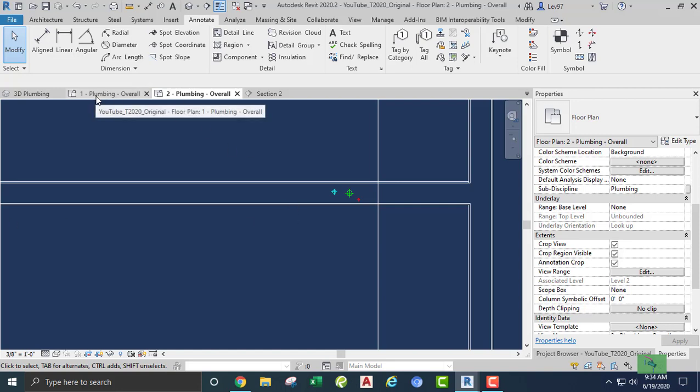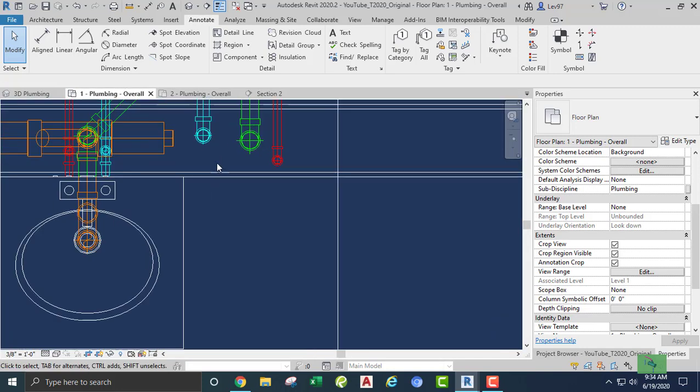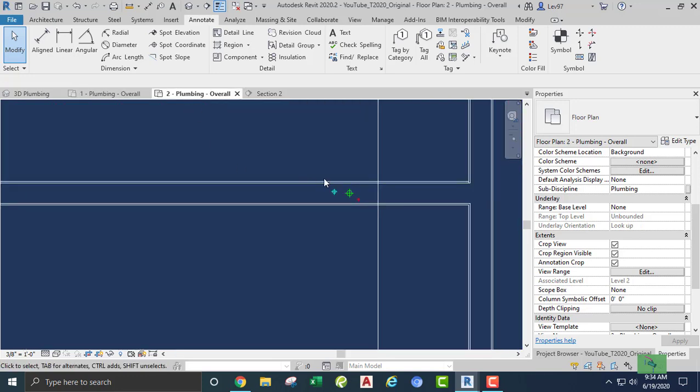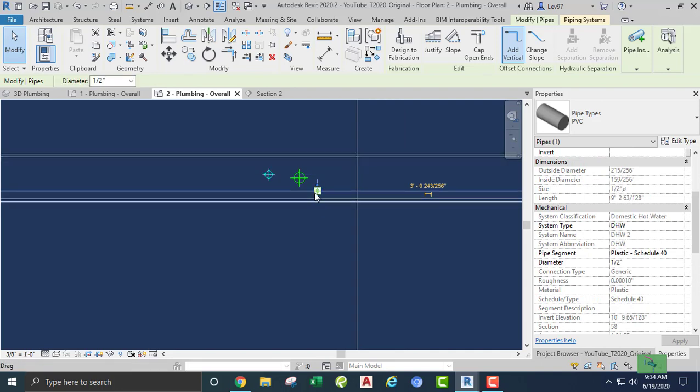Let's go back and arrange, because you have to arrange these so that when I pick up my pipes on the second level, I want to make sure that they are going to be okay. I think I can move that over.